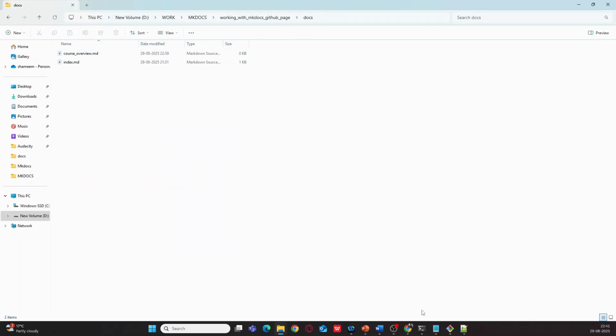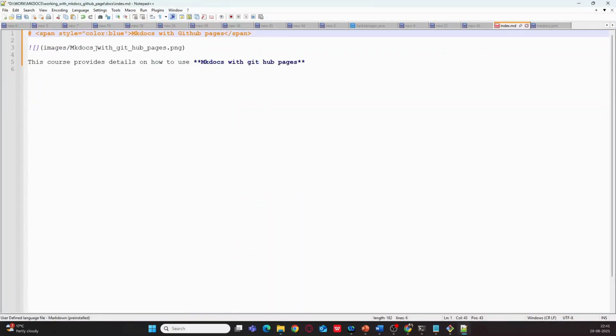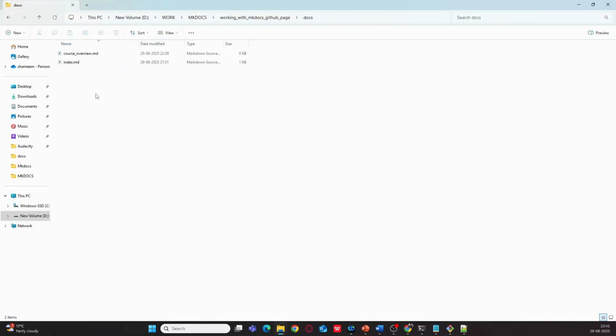If you also see here, this is our index.md, it refers to the folder images, which is at the same directory as the index.md. So I will have to create a directory called images under the docs folder, and under which I will have to paste a PNG. I have already created a PNG.